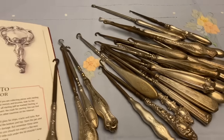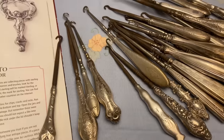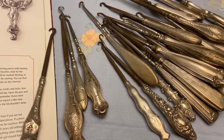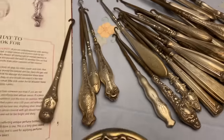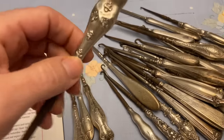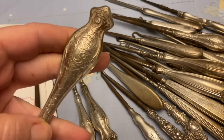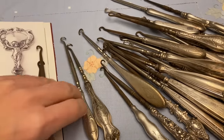I also have these button hooks. These were an amazing find at a flea market. They were marked $4 a piece and I asked the man if I bought them all what deal would he give me, and he said $2 a piece. So I bought about 30 at $2 a piece — I spent $60 for all of these, and each one is just so beautiful with the workmanship and the designs. That's why I couldn't just pick one or two; I just had to have the whole collection. He told me that he got these at an auction and he said they were probably $300.